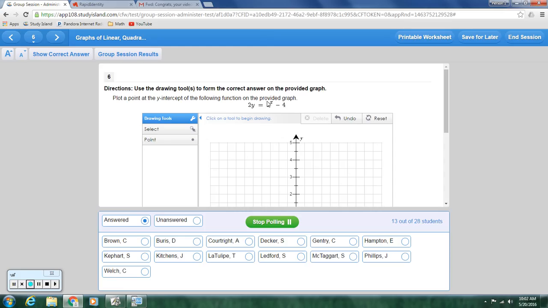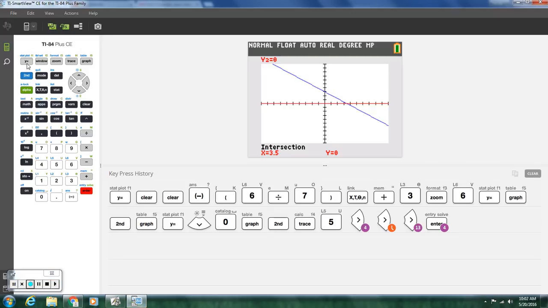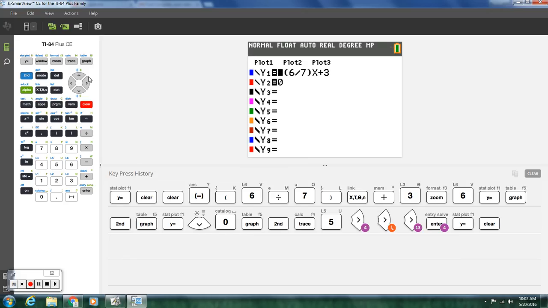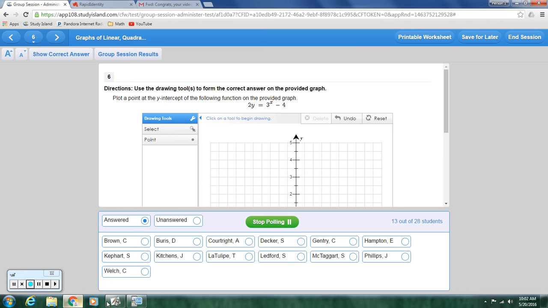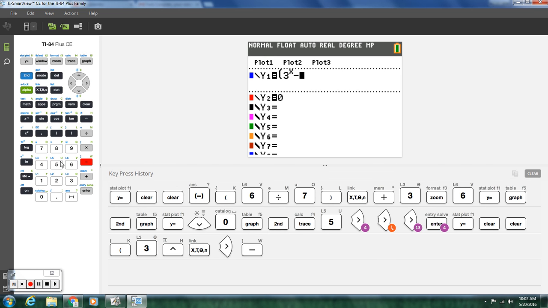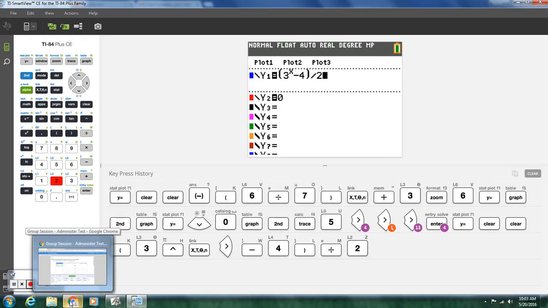I personally would put that whole thing in parentheses, and then divide by 2. So what I'm saying is, I'm going to clear this out. Here. There we go. I would put parentheses, 3 to the x, and then get out that exponent. Is it plus 4? Minus 4. Right, 3 to the x minus 4, close your parentheses, and then divide by 2. And so you're going to graph it. You're going to put that whole numerator in parentheses.